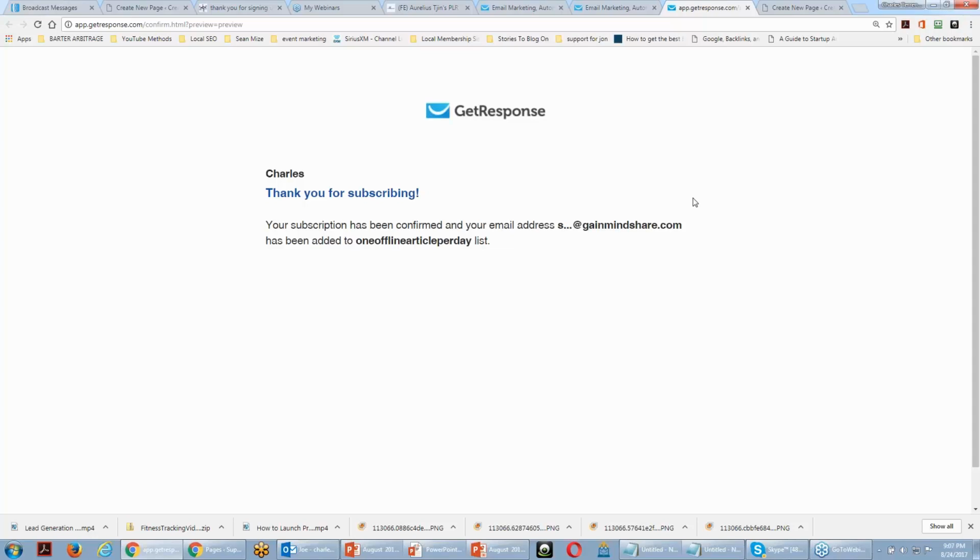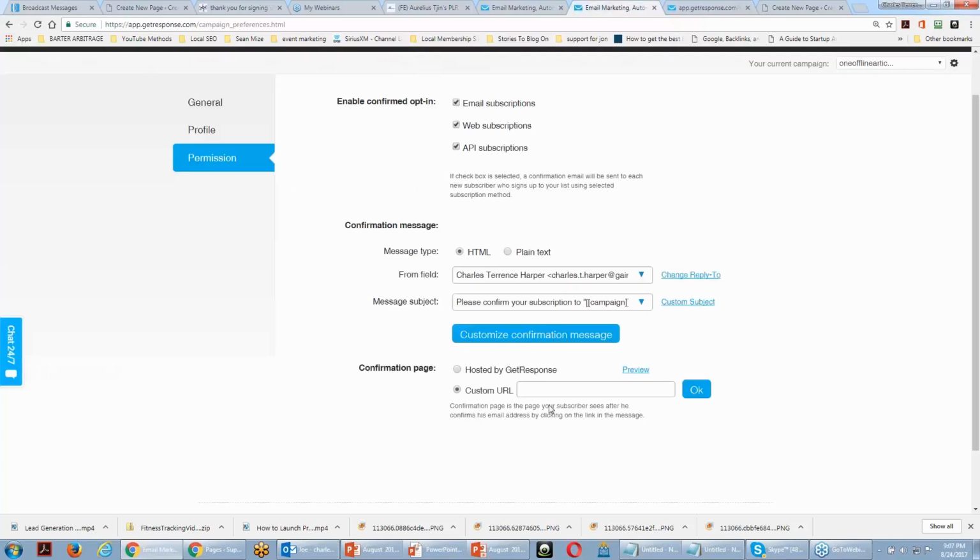Again, now this is a style issue though. And if you decide that what you want to do is you want them to click the confirm link, and then see an offer, you can do that. Right? Your custom URL should then be your delivery page, and then people will actually see an offer there. But I want to make sure they're on my list already.